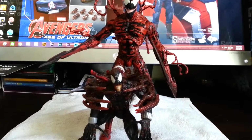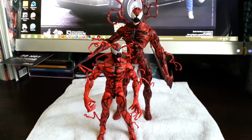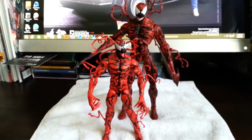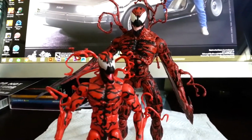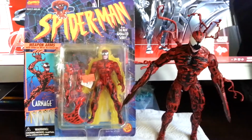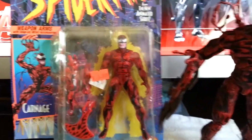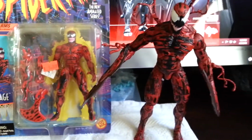Here's Carnage next to my Marvel Legends Carnage from last year, and Marvel Legends Carnage was definitely one of my favorite figures of last year. And I think this Carnage looks even better. He's pretty badass. And here's Carnage next to the Carnage from the Spider-Man Animated Series figure, which is still on the card. I never opened it. And of course, he's definitely a lot better. But I love that card. It's a badass card. So there you go.